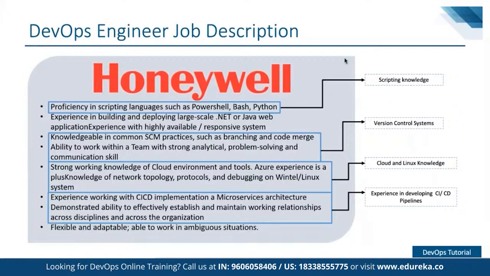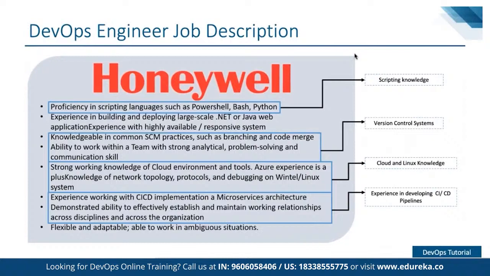So guys, we have pasted here some of the job openings from different companies like Honeywell. So see, to become a DevOps engineer, you need knowledge of a programming language, it can be PowerShell, Bash, Python. You need to have knowledge about CI/CD implementation, that is pipeline implementation. How pipelines work, how pipelines are provisioned, orchestrated and automated. All those things. You need knowledge of a version control system tool like Git, GitHub, and knowledge of a cloud provider.